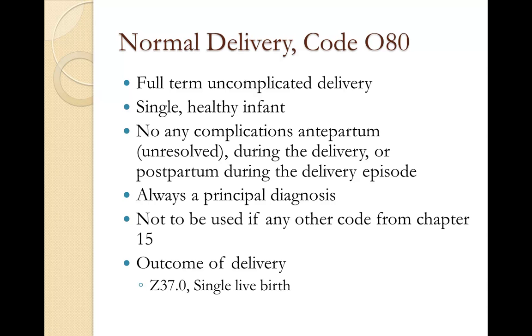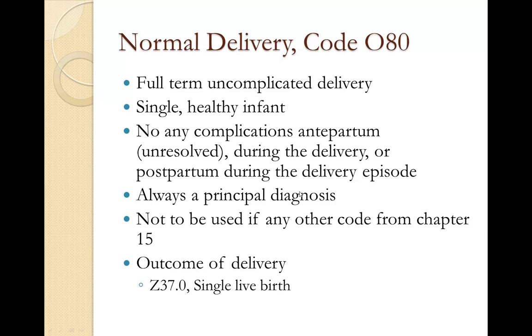There can't be any complications that are still occurring during the delivery. So they could have had antepartum complications, but if they're resolved by delivery, then that's still okay. If there's anything that's unresolved, it falls out of the normal delivery code. And same thing with postpartum, that occurs before the patient's discharged. Obviously, if it's postpartum, five weeks later, we're not going to know that at the time.